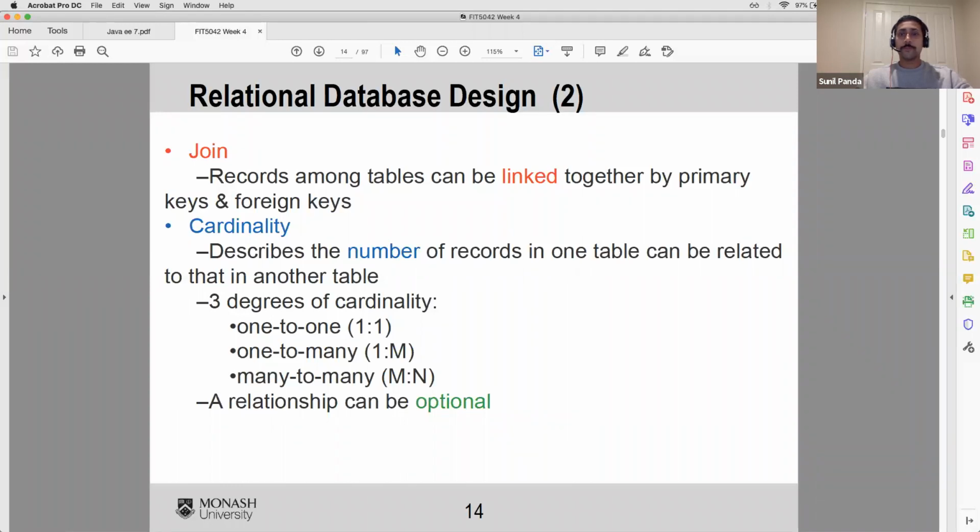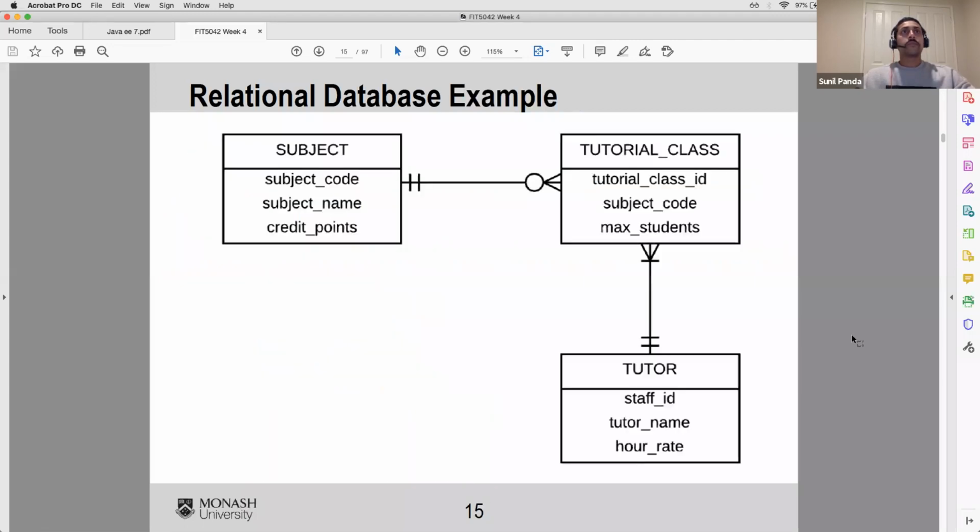Basically, you have three types. If somebody says it's 4, they mean one to many and many to one, so I'll consider that the same. So you have one to one, one to many, and many to many. The relationship can be optional. This is like a crowfoot notation.